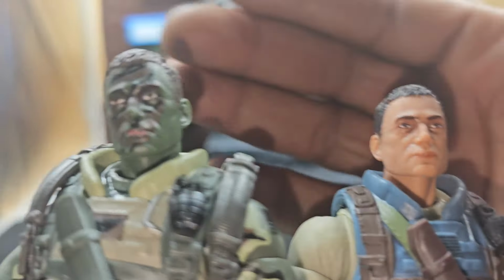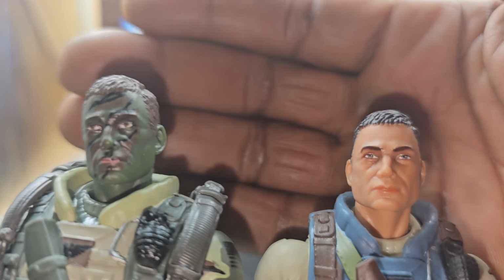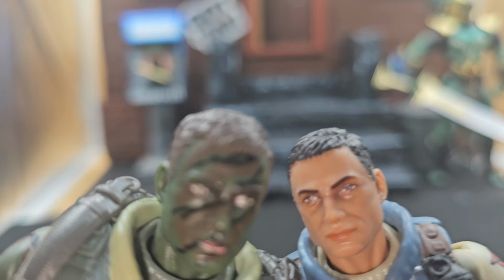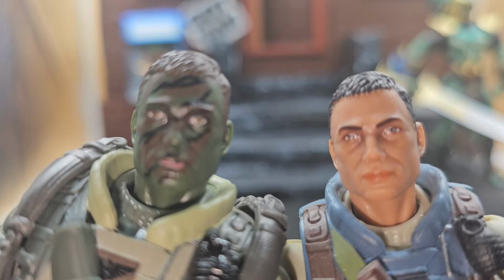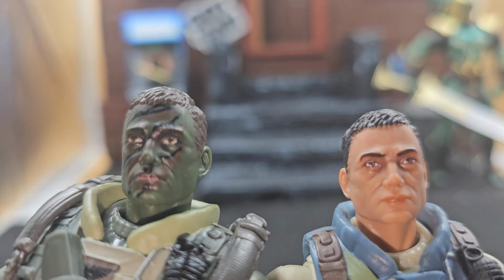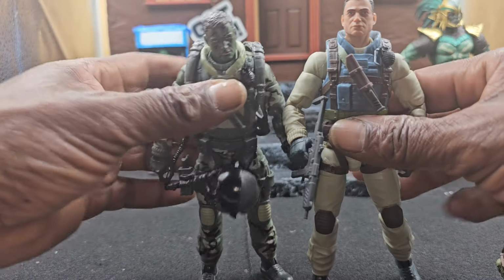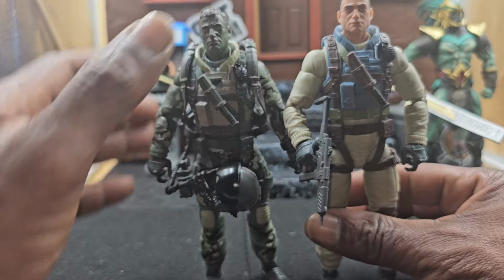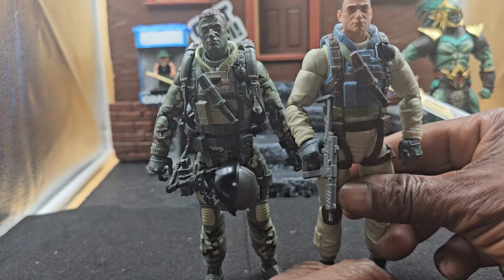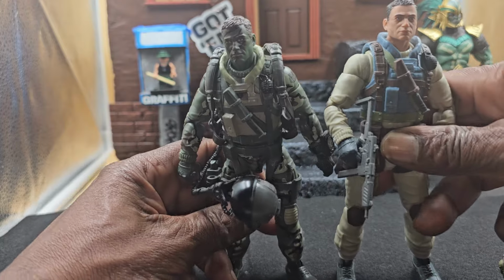We've been bamboozled. They ain't even changed the head sculpt for us, fellas. All they did was change eye color and hair color. But yeah, he's the exact same figure. He has the same part in his hair and everything. This is the exact same figure, y'all.